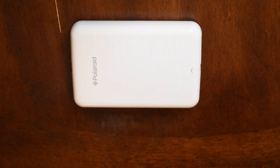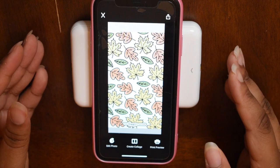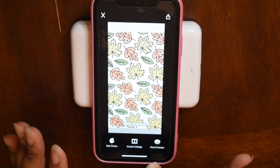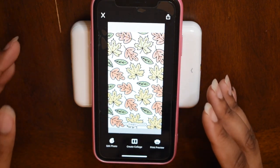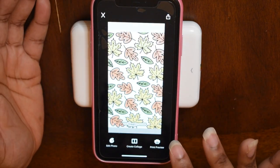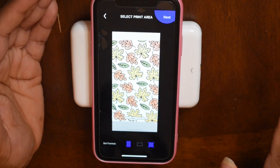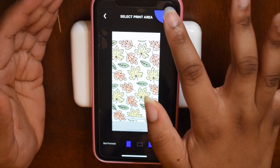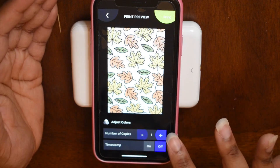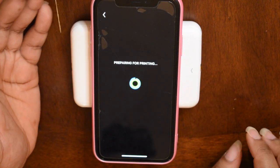I want to print seasonal pictures, so this one is like from Happy Planner — it's just pictures of leaves in the fall. What's going to happen is you've got Edit Photo if you want to change the cropping and lighting and everything, Create Collage if you want to do multiple photos, and then Print Preview. When you press Print Preview it's just going to show you the crop, how it's going to look. Then you press Next, make sure you like it, you can choose your number of copies, put a timestamp on it, and you press Print.